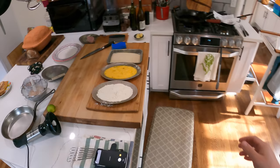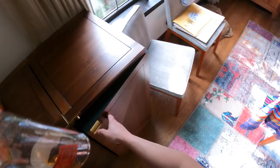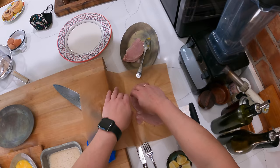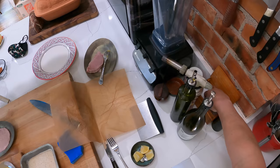All right, so the last bit, and this is sort of the key to the whole thing, is that you need some booze. I'm going to go with a little whiskey. I tested this with vodka, but I ran out of the bottle that I was using. Any booze will work. So the key here is that when you've got your cutlet, which, by the way, you shouldn't bread until right before you're about to fry it. So don't pre-bread your cutlets.